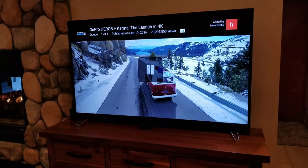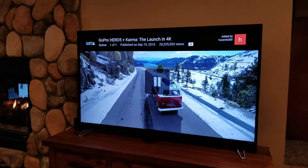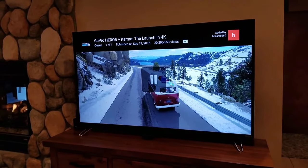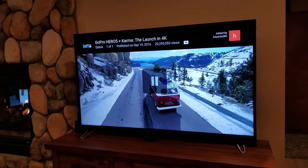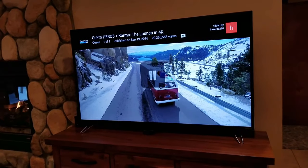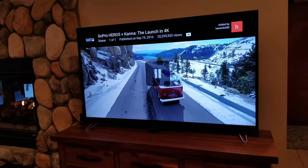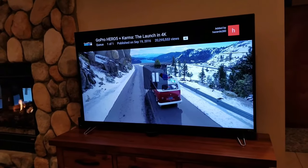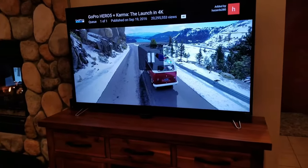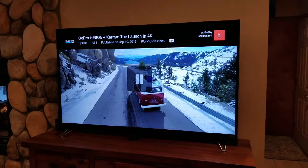Impressions of the Vizio M-Series TV — this is a 2017 model year 55-inch television. We've had this TV in our home for about a month and a half and use it on a daily basis. Overall there are a lot of pros with very few cons. The pricing was great; we compared it to Sony, Samsung, and all the big players. We already had a Vizio M-Series TV that's been great for the past 3-4 years, so we figured we'd give Vizio another try.